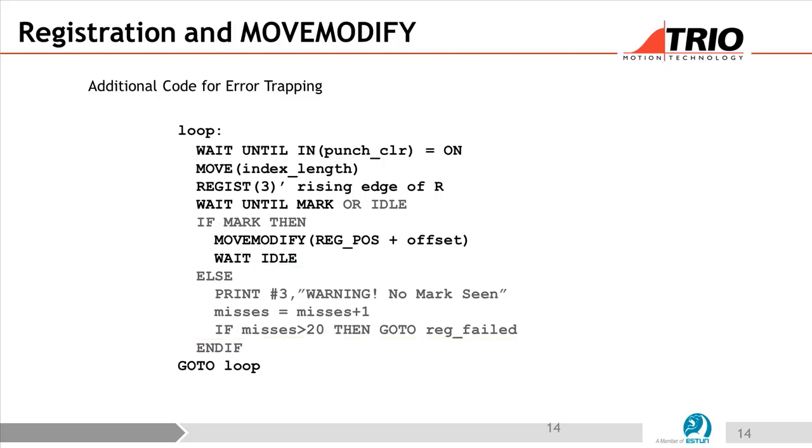So this is a little demonstration of how 3 lines of code that would run the machine develop into like 18 lines of code or something once you put all the what ifs into it. And that tends to be Trio programming in a nutshell, really. The motion bit will be actually very small, and we have commands that do it really neatly, and the rest of it will be huge. All the stuff about what happens if someone opens a guard, what happens if an axis goes into error, you've got to add all that stuff in as well.